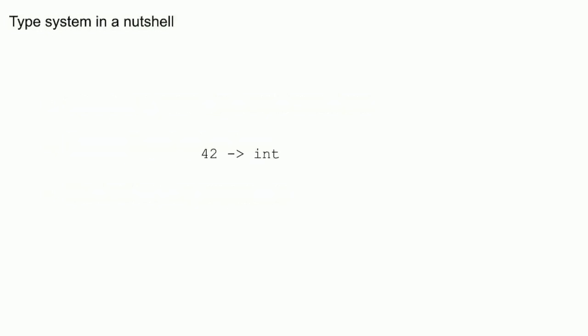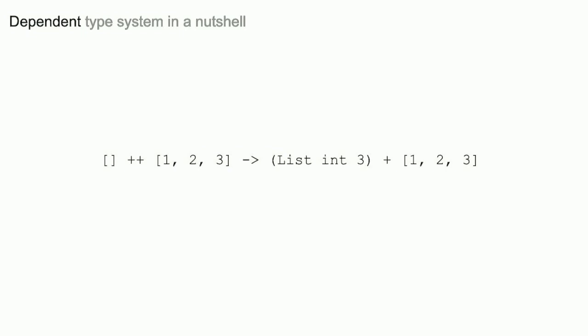For people who don't know type systems, maybe not in this room, maybe someone listening on YouTube, maybe my colleagues, basically type inference is: you have a program like 42 and you generate a type like int. That's the simple type. And if you have dependent types, things become a little more interesting. Say I'm appending two lists, the first list is empty, the second one is just 1, 2, 3. Of course my type system is going to tell me it's a list containing ints, with 3 elements.